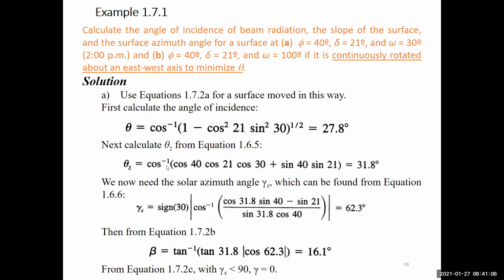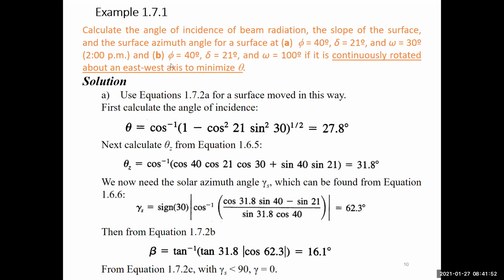The zenith angle has a fixed definition, as you can see here, which is basically cosine phi, cosine delta, cosine omega, plus sine phi, sine delta. Then you can get the value of the zenith angle. Gamma s can be calculated, and this is the definition, if you remember, for gamma s, as we did last time in an example, and that gives the value of beta. What is different in this example is that because it's a surface which is continuously rotated about an east-west axis, we have used this equation of theta, which is associated with that. The other equations are standard, the ones that we have seen earlier.